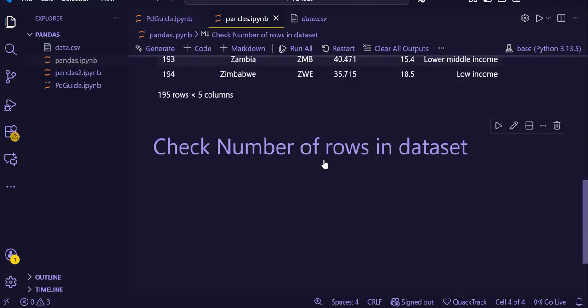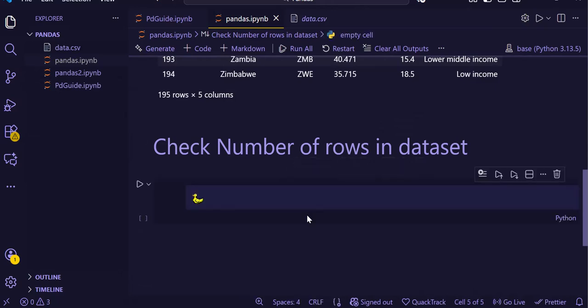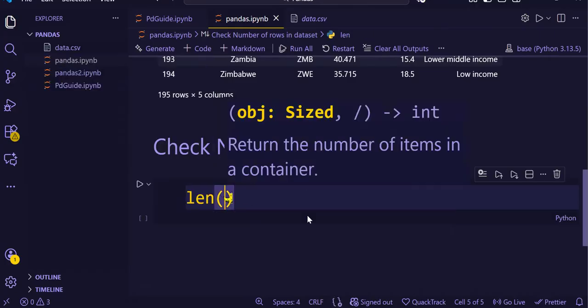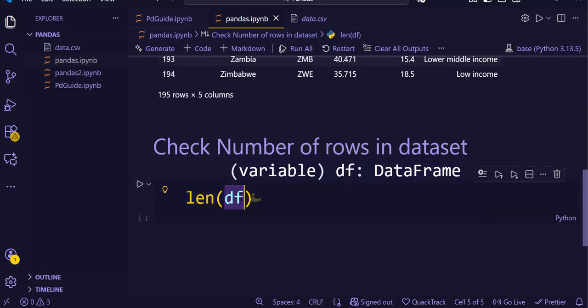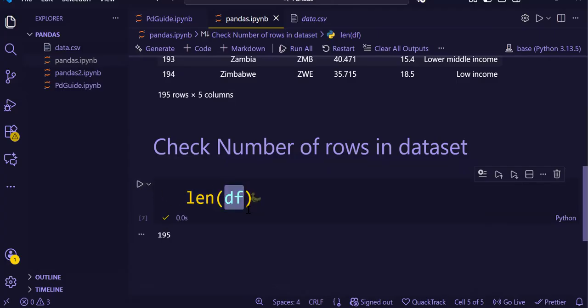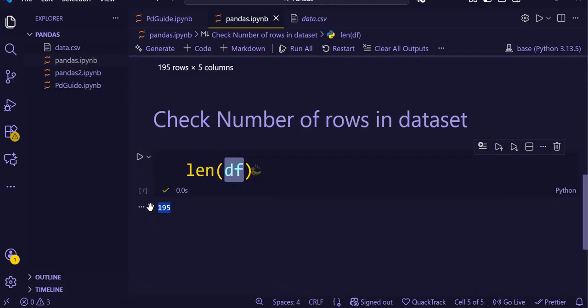How can you check? You can write the length function. The length function is a Python function, or we can say it is a global function. So here you will write df, where df means data frame, so it will tell the data frame length. How many rows are there in the data frame? 195.